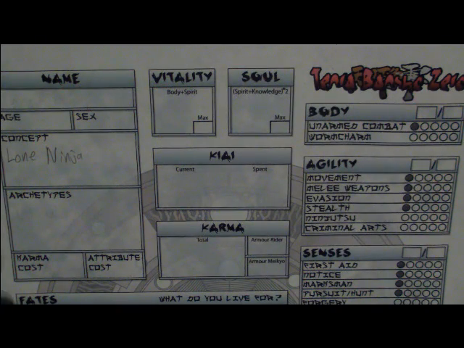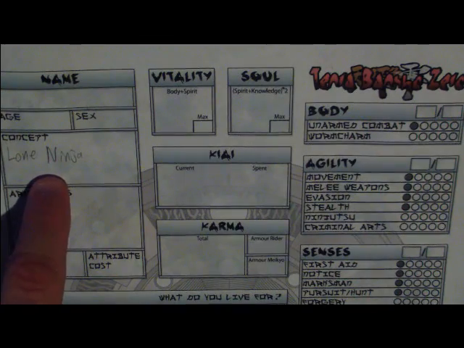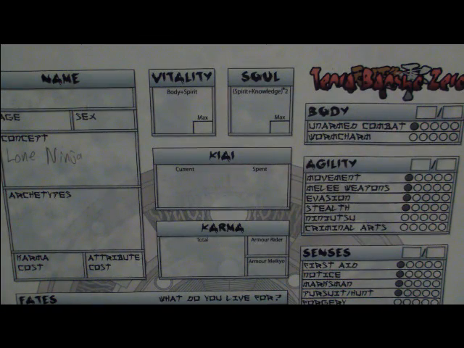After you've decided on what you want your concept to be, here, lone ninja, you then choose what you want your archetypes to be. And I've already gone ahead and read through the archetype section, and I know what archetypes I want to use. But the archetype section starts on page 389. And the easiest way to make a character in this game is to just pick a few archetypes. Anywhere from 2 to 4 should be plenty. And you basically use those to create the basis for your character.